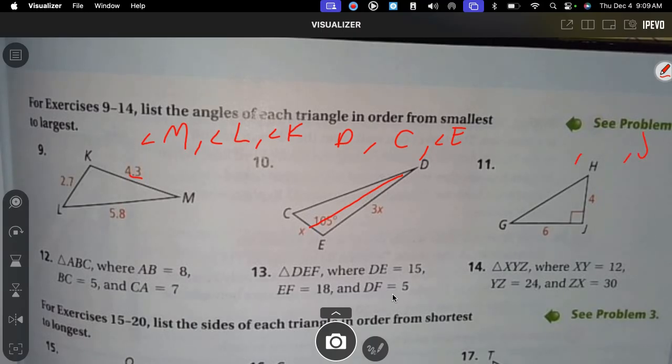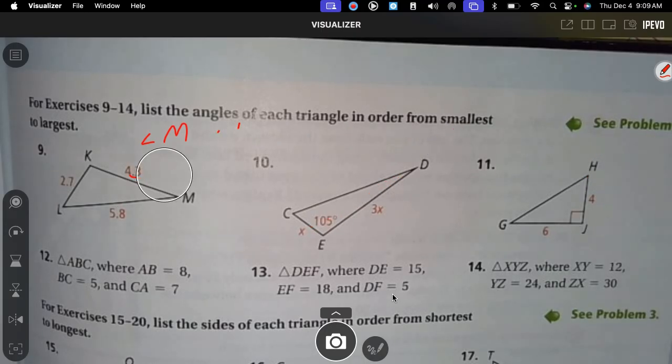So let me find my smallest. All right, I've got J. That's the biggest. So what's the smallest one? H goes with 6 and G goes with 4. What's the smallest one? G and then H. Remember the angle across. The angle and the line across from it go together. Think of shining that flashlight. Okay?